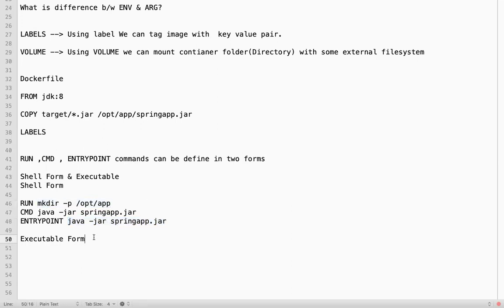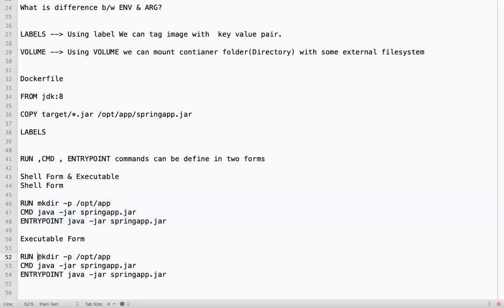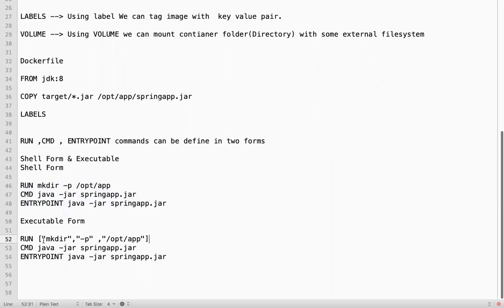The same thing I can define in executable form, something like this, each one as an argument. This we call an executable form.